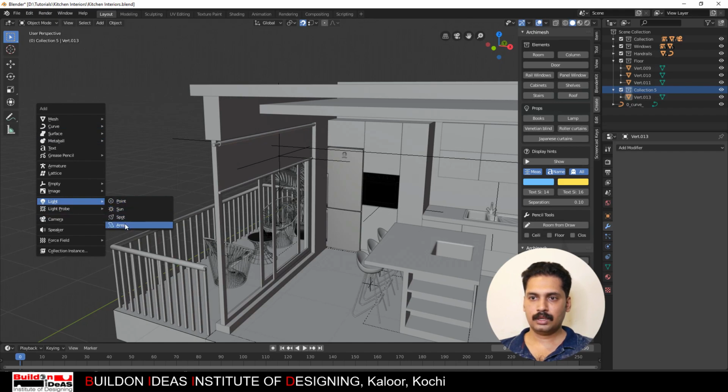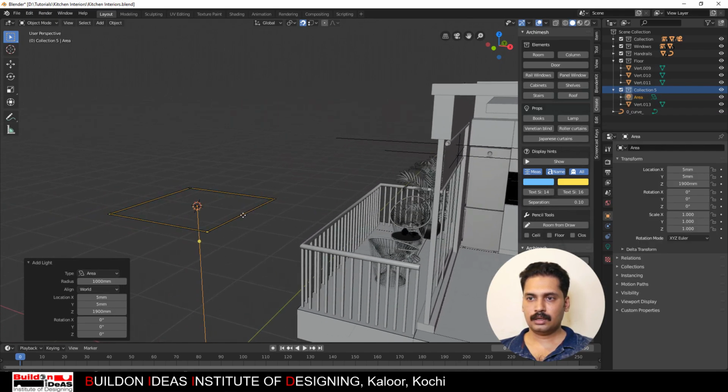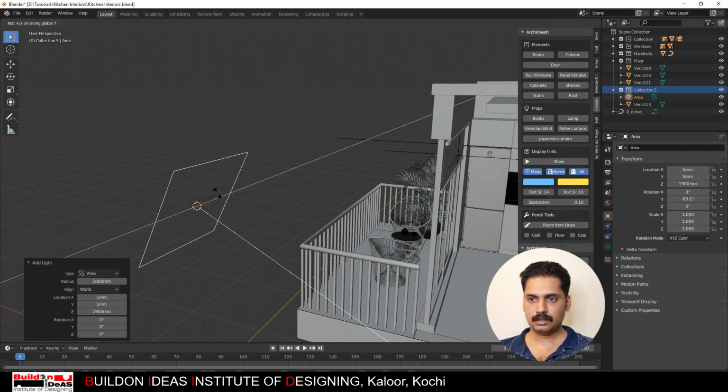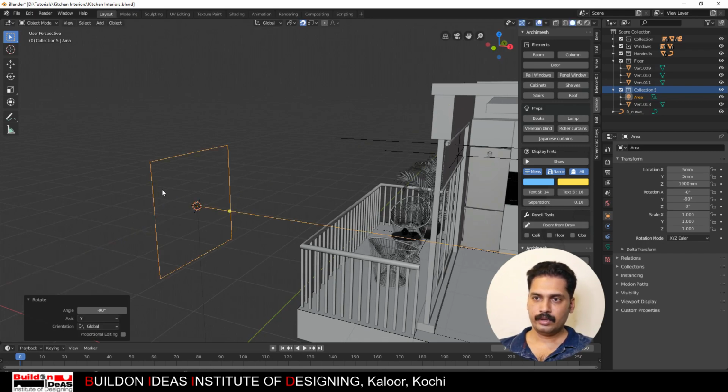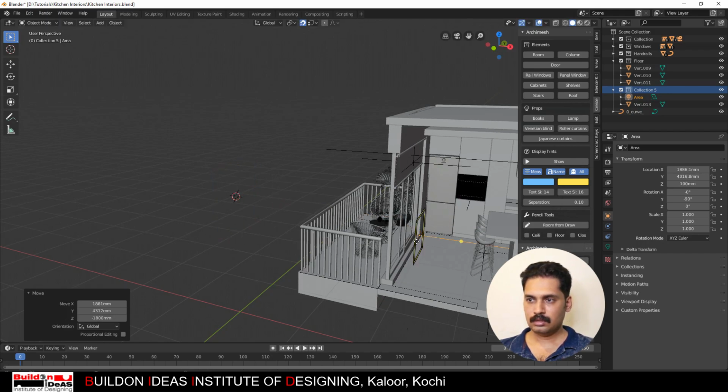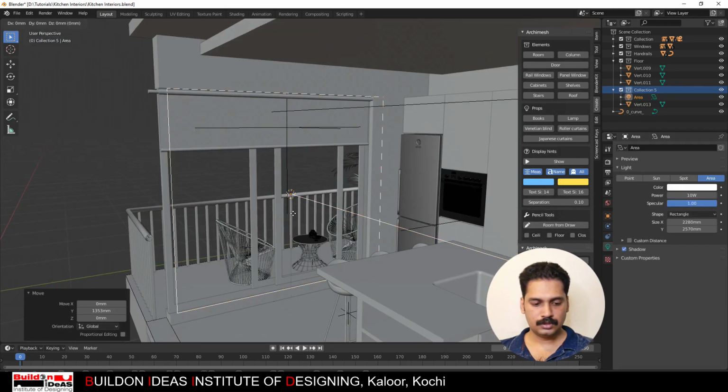I'll give an area light, and then rotate in Y direction by -90, and then position it at the window, G in Y.